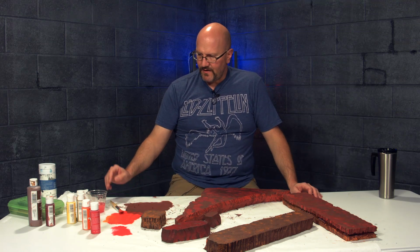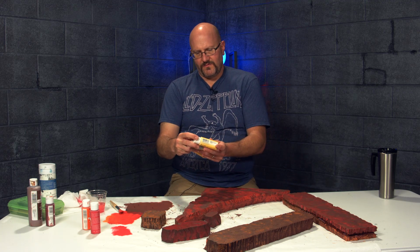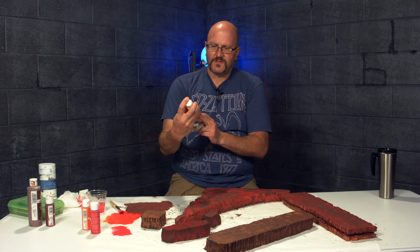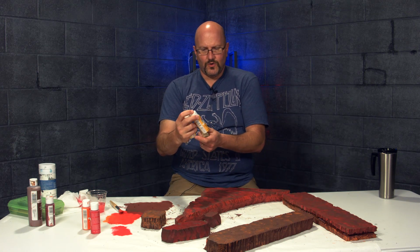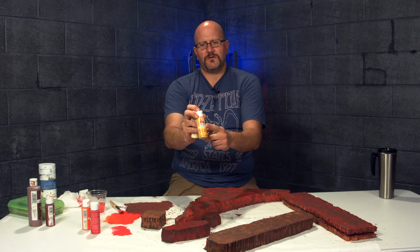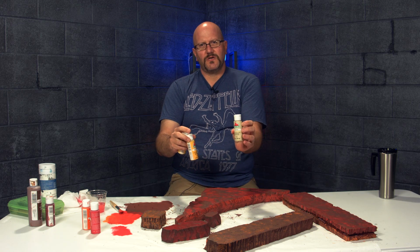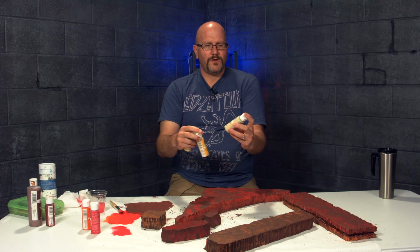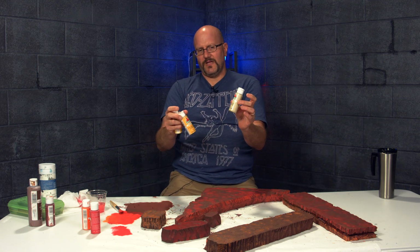Because I still have these three colors in my palette. So I've got this really vibrant, light-colored yellow. This is Sunny Day by Apple Barrel. And then I've got King's Gold, which is a little more of a muted yellow color. And then I've got this khaki, which is, instead of highlighting with white, it's more of a warmer white, but it's still kind of just a dry brush highlight thing. That'll be probably the last thing I do.